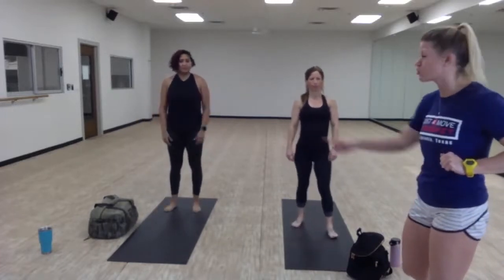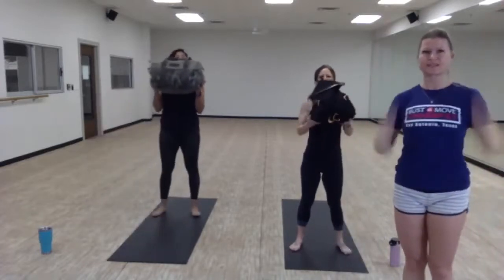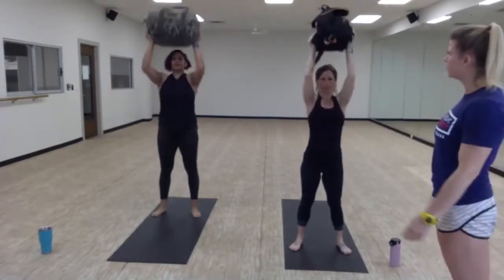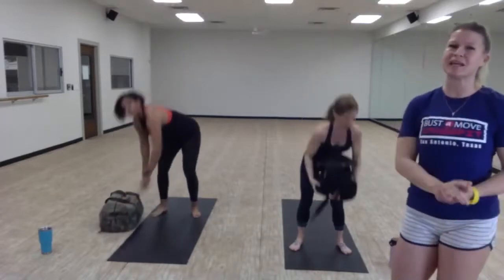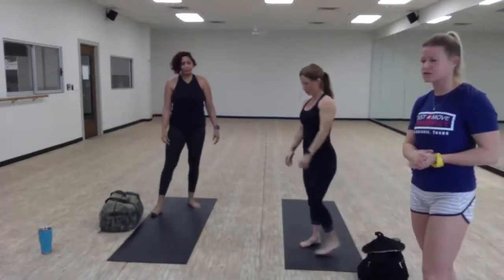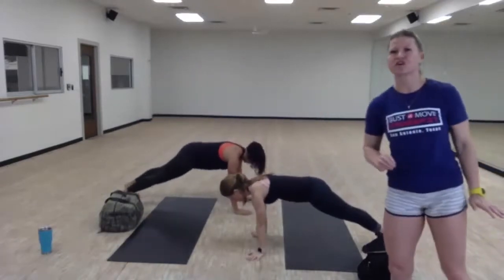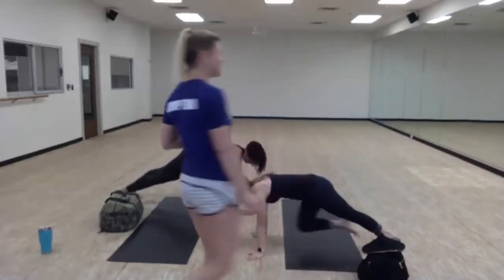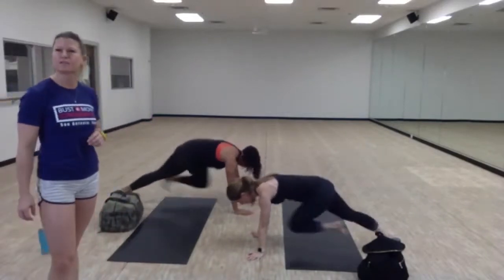Your next movement is a press. So grab your weighted object, and you are going to press it overhead. Biceps with your ears, feet underneath your hips. The final movement in your warm-up is mountain climbers. They're going to get in a high plank position. First, start nice and slow, pulling right knee to right elbow, left knee to left elbow. Then if you want to speed it up, go for it.